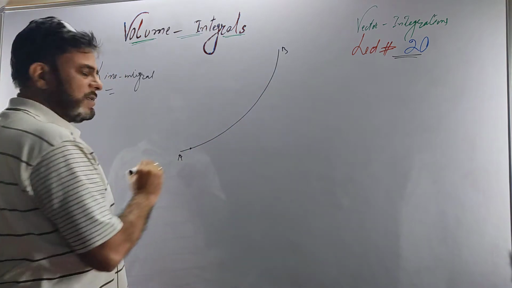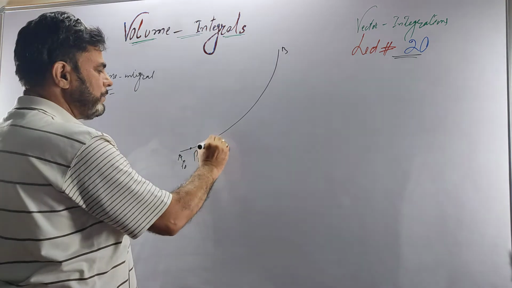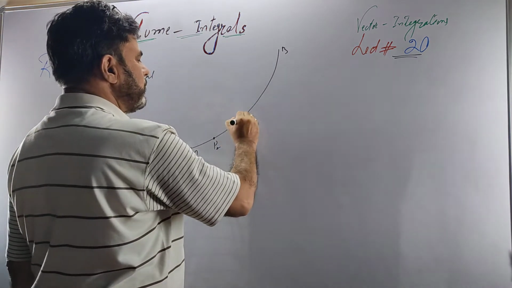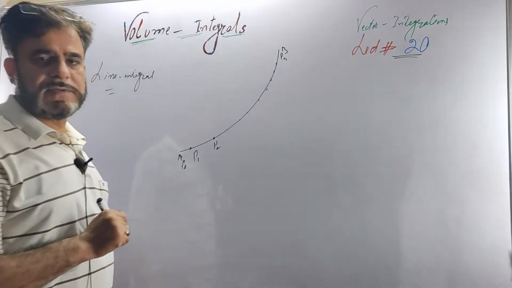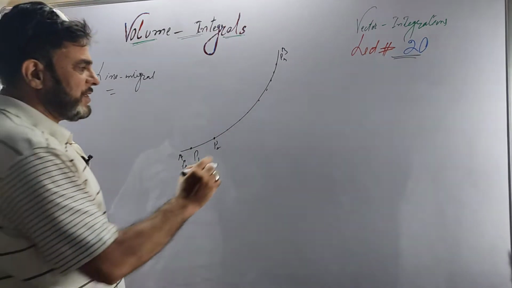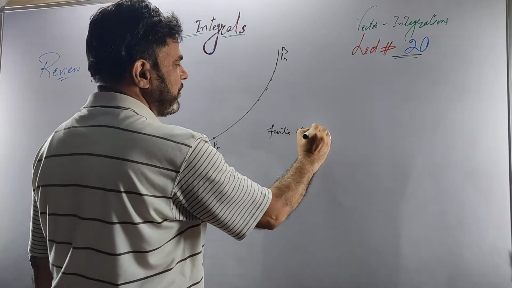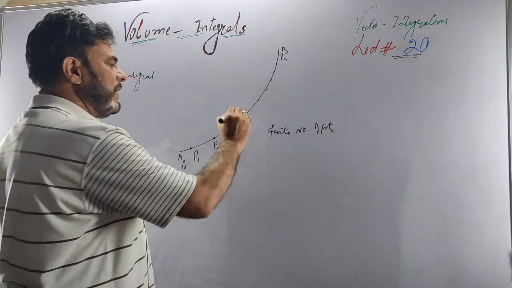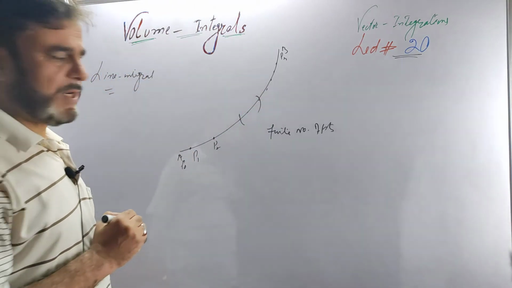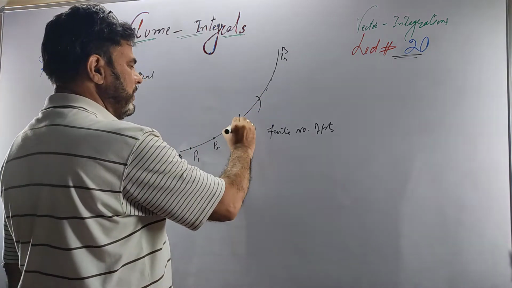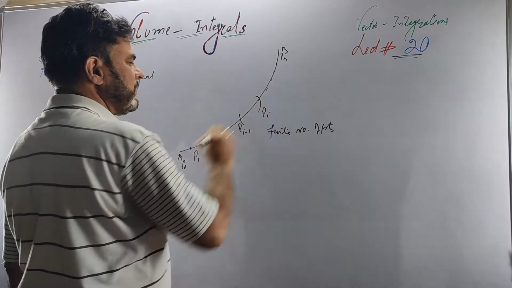we divided the curve into different points: P0, then P1, P2, and so on to Pn. We divide the curve into a finite number of points first. Then we took here, it is also known as sample point, sample interval. We took here P(i-1), Pi.